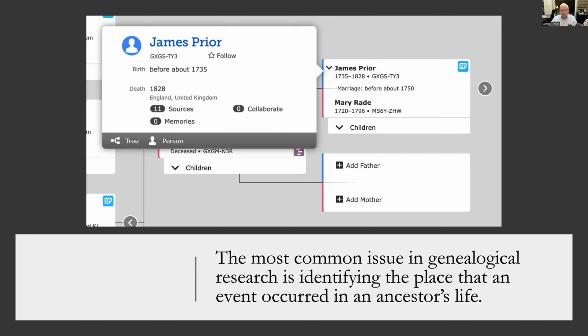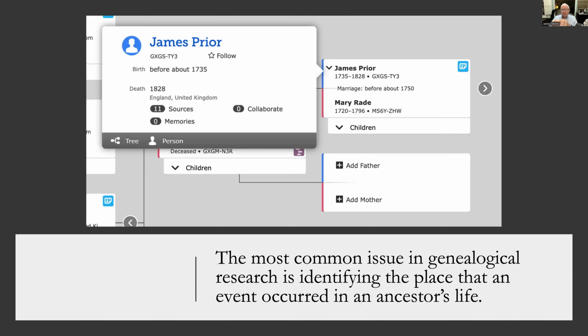So the biggest issue, and the first issue that needs to come up, is the place that an event occurred in an ancestor's life. That's what we need to know. And England is not a place in this sense, because it has to be an identifiable place with enough specificity to have attracted some records.